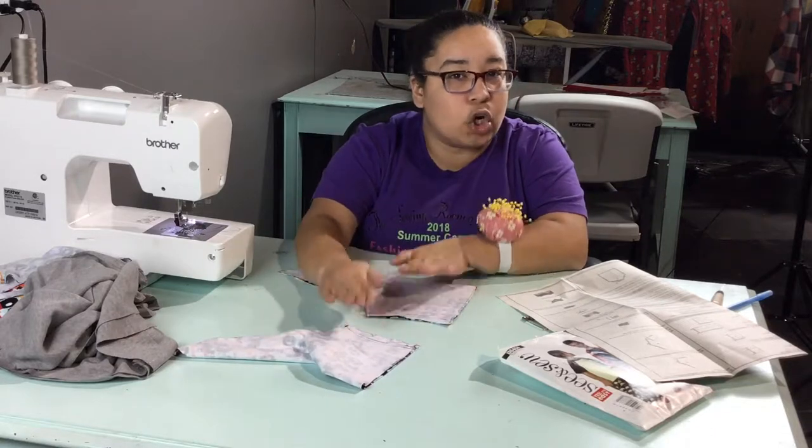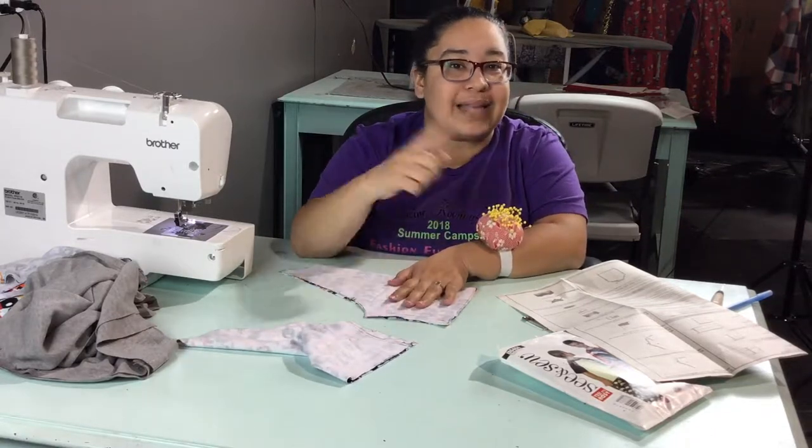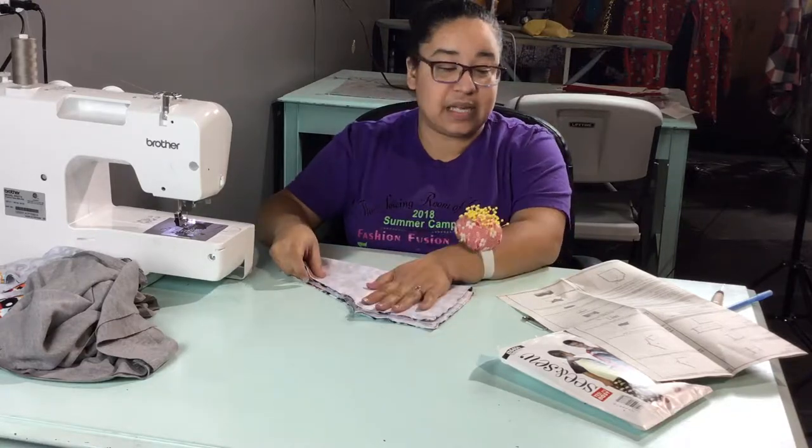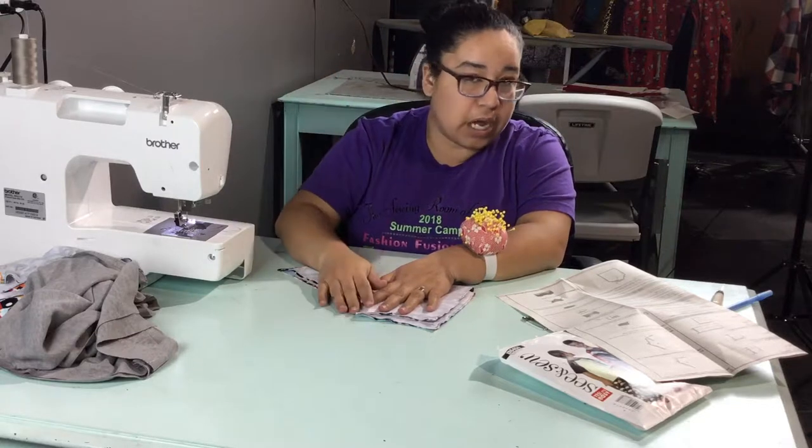I am going to serge these, so I'm not going to do cutting back because I'm going to serge it. My son has this thing about me making his clothes, and if it's not serged, it's not good.